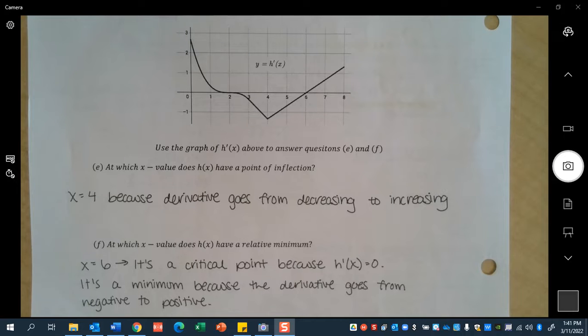My derivative value is getting smaller and smaller. It was positive, and then it starts getting smaller, right? And then it transitions to where it's 0 for a while, and then it starts being negative. So if we talk about what that looks like, my derivative was positive, and then it goes 0, and then it starts being negative, negative, negative.